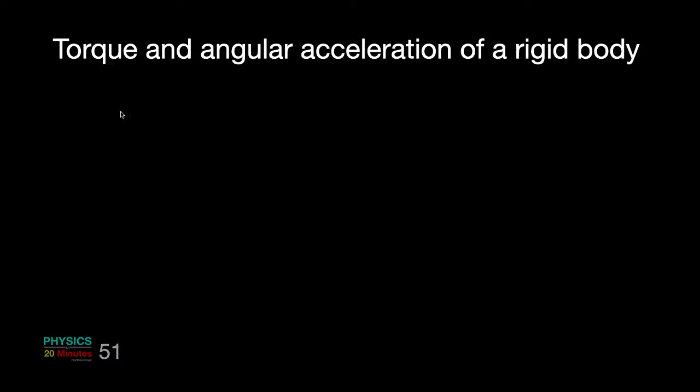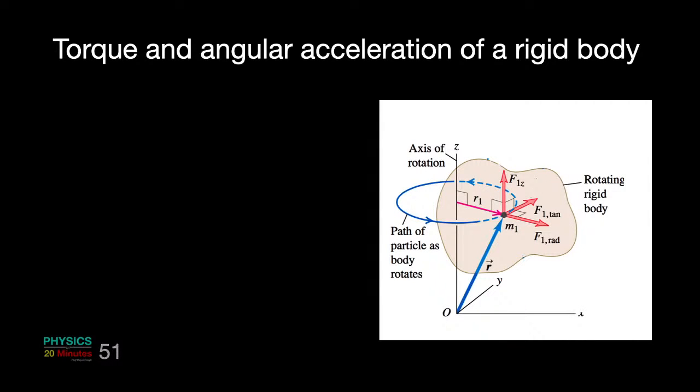Now whenever the torque acts, the body suffers angular acceleration. So let us try to establish the relation between the two. Consider this diagram. This arbitrary shaped body is rotating about the z-axis. Any point on the body is moving in a circle about the z-axis as axis, and let's say that r is its radius.